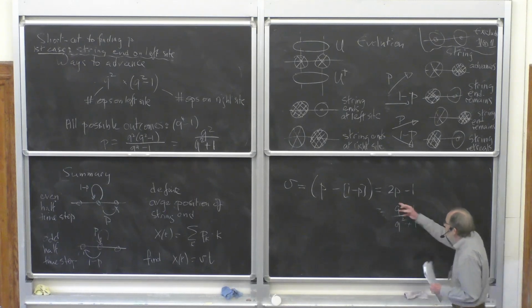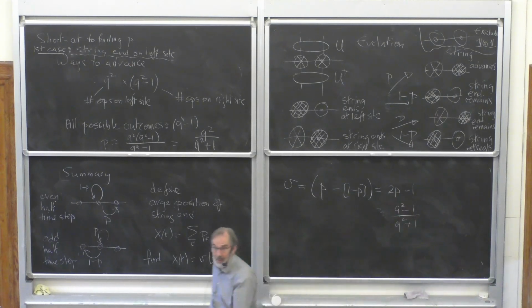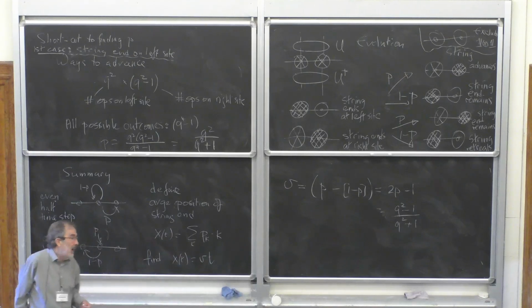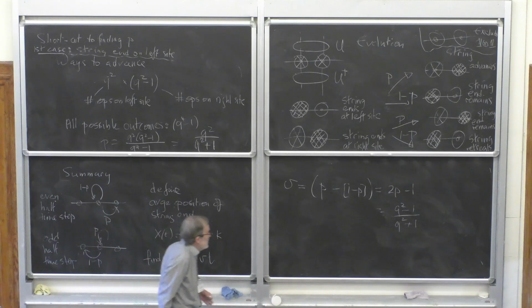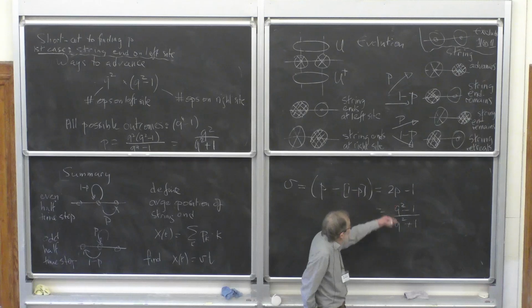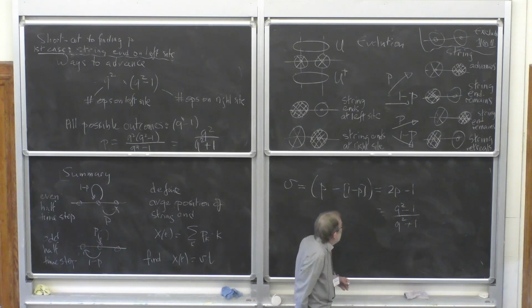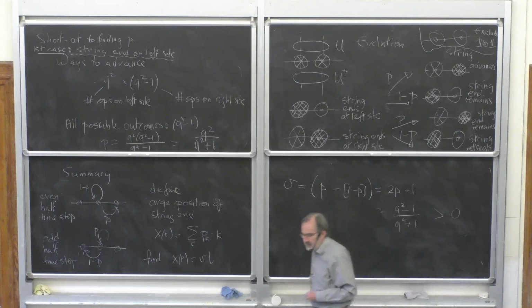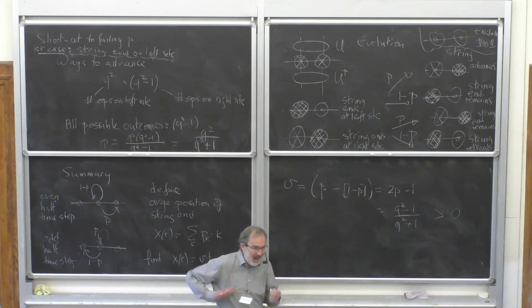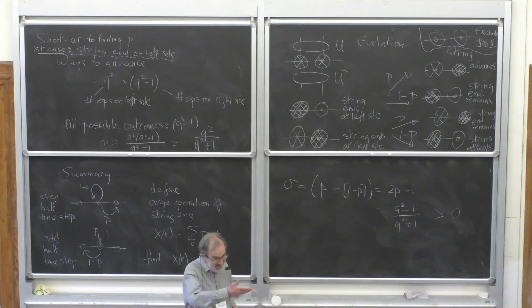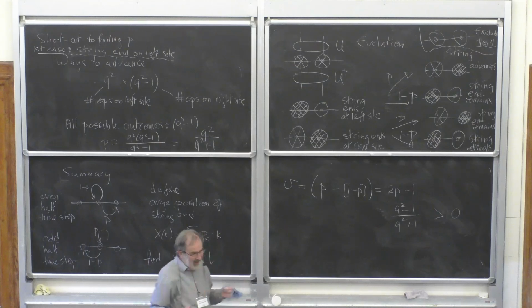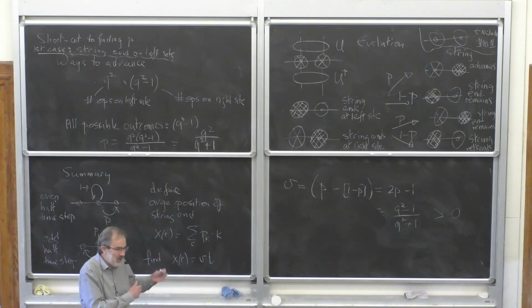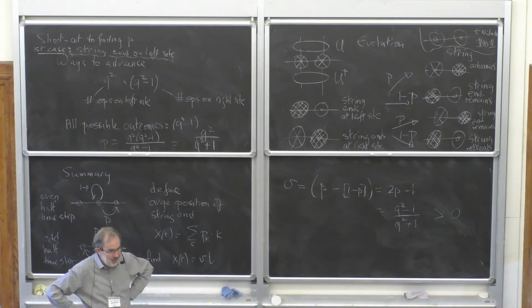And for all choices of this local Hilbert space dimension, which of course should be an integer equal to 2 or bigger, this is bigger than 0. And that's exactly the kind of asymmetry, I think, which was bothering you. And it's that asymmetry which is kind of central to this process.